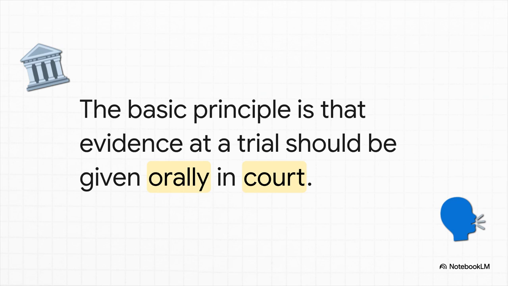Okay, before we jump into all the exceptions, we have to start with the fundamental principle. The gold standard, the big idea from Rule 390, is that evidence at a trial should be given live, orally, in person, in the court. Every single rule we're about to talk about is a departure from that core idea, so you've got to keep that in the back of your mind.